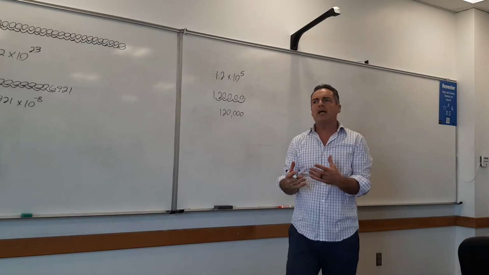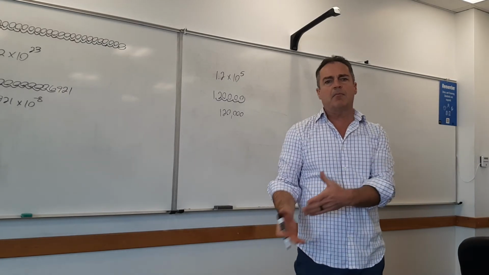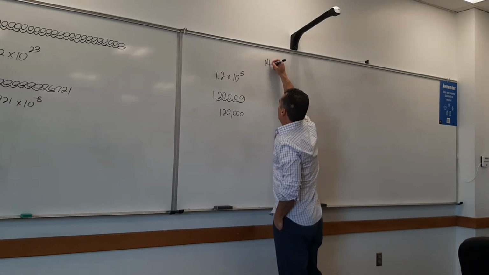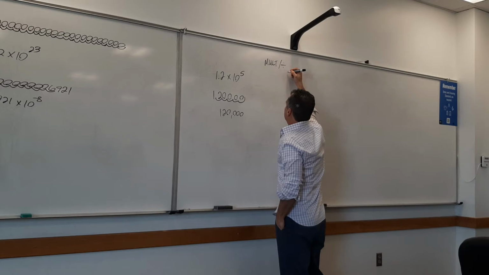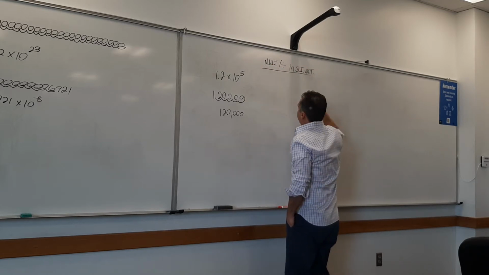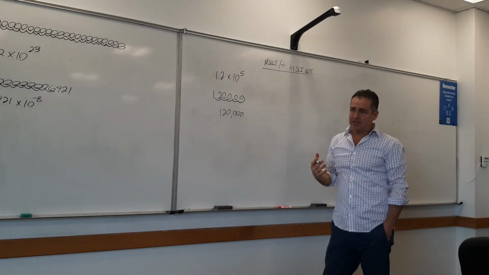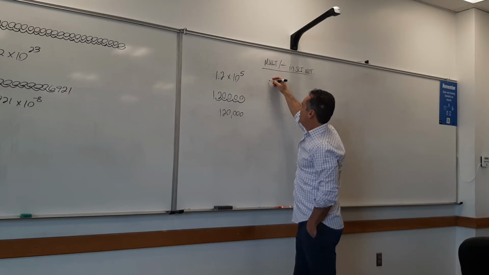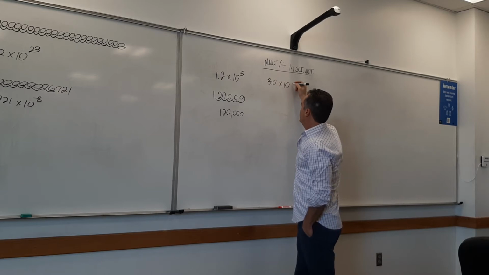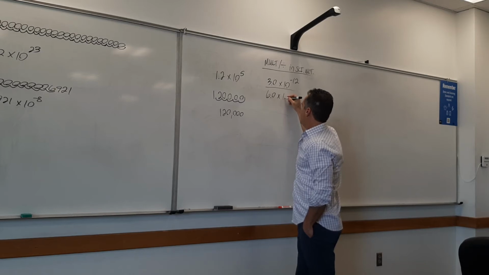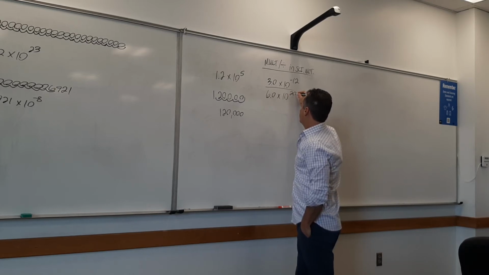In your homework tonight, you're going to be asked to put numbers into scientific notation and to take them out of scientific notation. You're also going to be required to do multiplication and division in SciNot. That's my quick abbreviation for scientific notation. You say it fast, sounds like snot. So here's the deal. If I have, let's say, 3.0 times 10 to the negative 12 over 6.0 times 10 to the 20th.